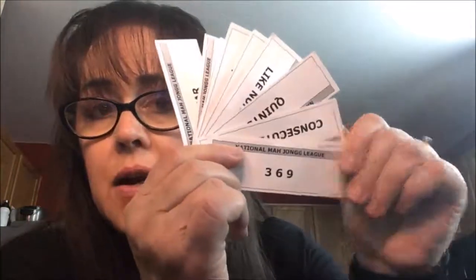When you play Mahjong, do you find that you play the same hands over and over again? That's no fun. Spread your wings and play throughout the card. One way you can practice if you have a set at home is doing something I call Charleston Force. I have strips for every category on the card and we're going to pick three and force hands in those specific categories. That way you can practice playing throughout the card, and if you play in tournaments, there are prizes for the first hand in every category. This is a great way to practice winning a prize.